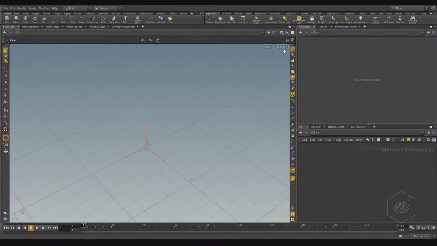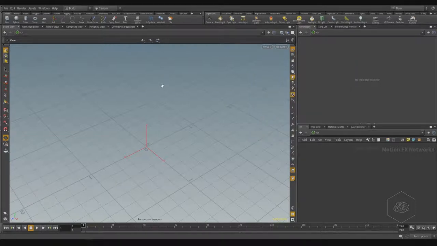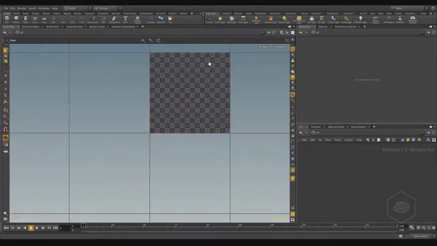And here you can find, for example, the name of your viewport, for example, perspective, or you can jump, for example, to top view, or front view, right view, UV map layout is called UV viewport, bottom, back, and left. Also, you can press the number 1 or pad 1 on your keyboard. Or, for example, you can press the spacebar 3, you can see is front, spacebar 2 is top, 4 is right, 5 is layout, spacebar is 1.